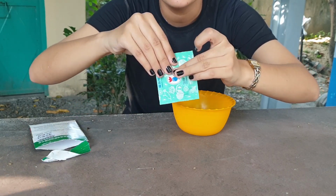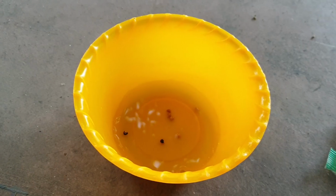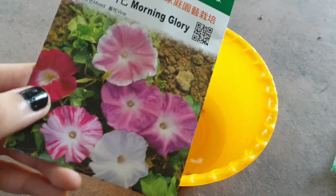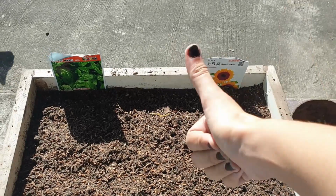Kasi baka biglang mahulog lahat. So that's what the little wee things look like, and supposedly this is what they'll grow into.